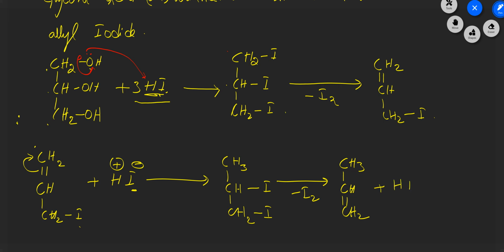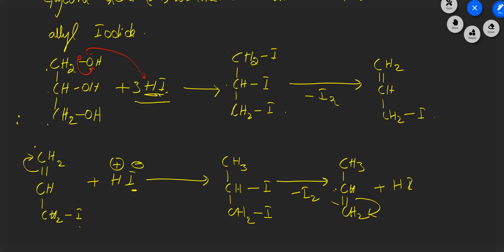This double bond is going to shift to this side. Why is it not going to shift to the middle carbon? If the double bond shifts to the middle carbon, the middle carbon will get a negative charge. A negative charge is balanced by electron withdrawing groups, but here CH3 is present. CH3 is an electron releasing group, so that side is unstable. That is the reason the double bond shifts downwards.